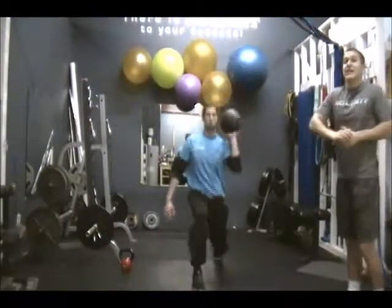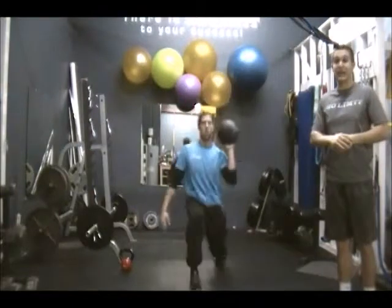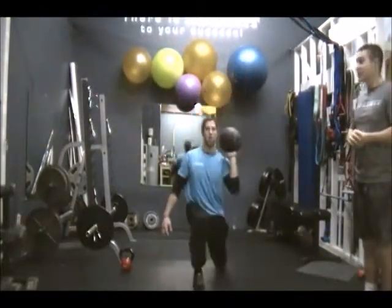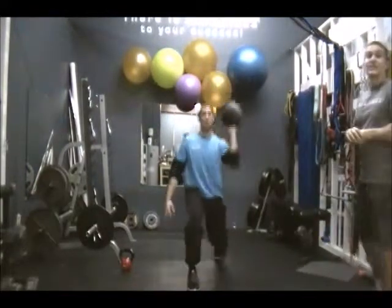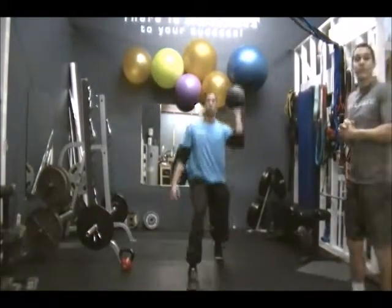So as you're doing this, if you can't do this at first, go for control. You can always do the speed later. Steve's got this nailed down pretty good, so he's got the speed and the control at the same time. The second exercise, we're going to move to medicine ball slams.